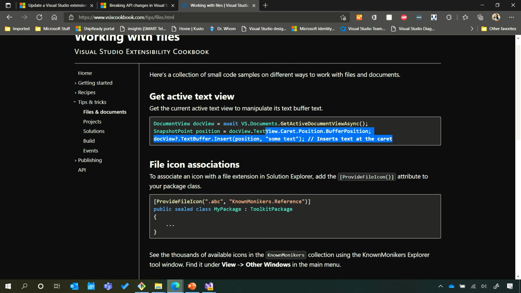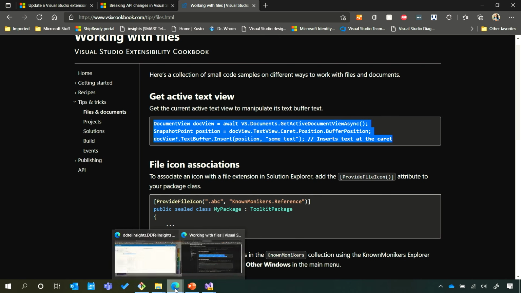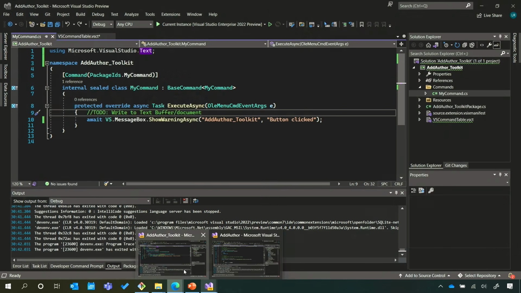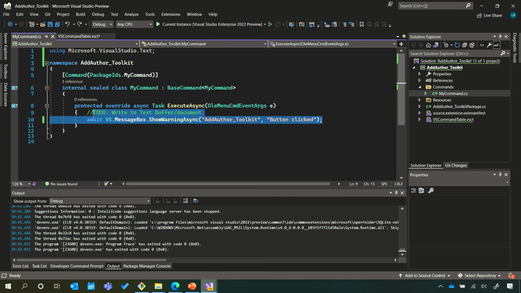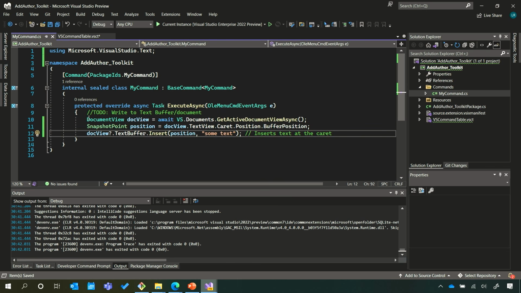And I'm going to copy paste this top one, which will allow me to write text to the active text view. So we're going to add that in. And I'm going to change this to my name. And let's go ahead and hit run.